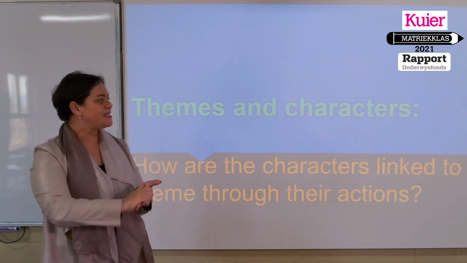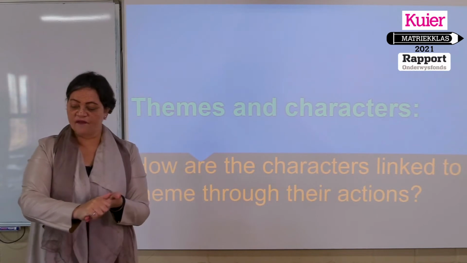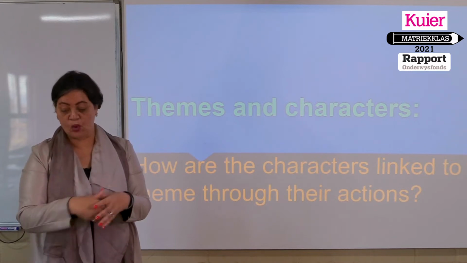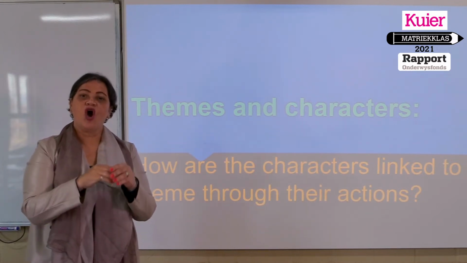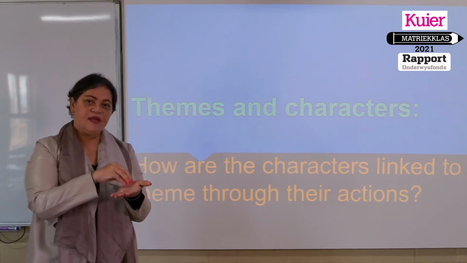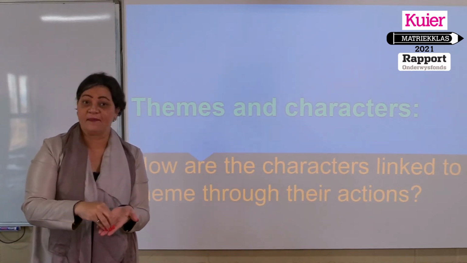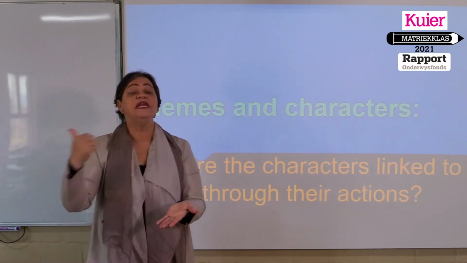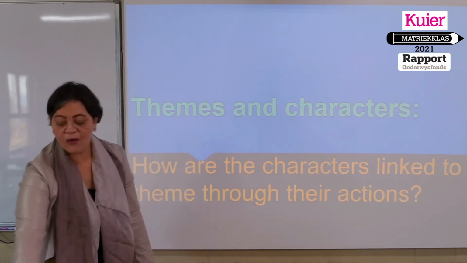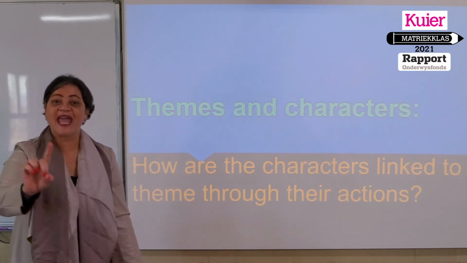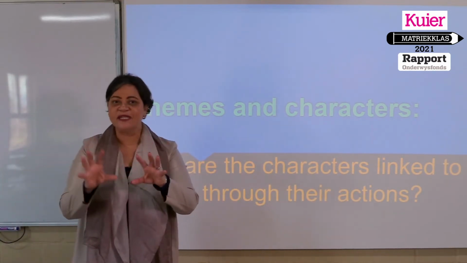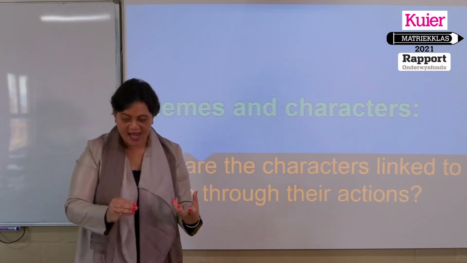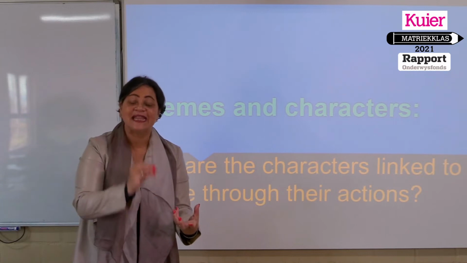So if we're looking at the short story, the themes and the characters, and the next short story, Next Door, then the idea of Paul being forced to become mature before the time happens when he's left home alone by his parents and then exposed to the neighbor's argument. Okay, so how are the characters linked to a theme? Through their actions. Paul then goes out and he interacts with these people, and that is how the theme of Innocence Lost happens. Okay, the question again, how are the characters linked to a theme through their actions?